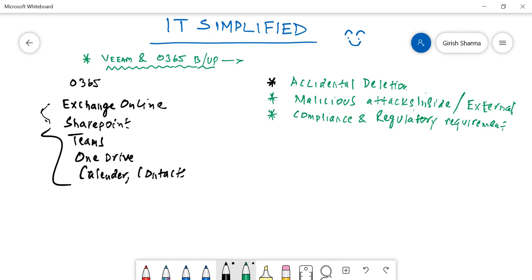A lot of companies, because of compliance and regulatory reasons, want you to make sure that you have that data for a specific period of time. So it is very important that you have a solution, because all these SaaS applications, as I said, Office 365 will keep the data for a certain amount of time only, but after that it will not. So you need to make sure that you have a solution in place to keep the data for that amount of time. So that's one reason, right?